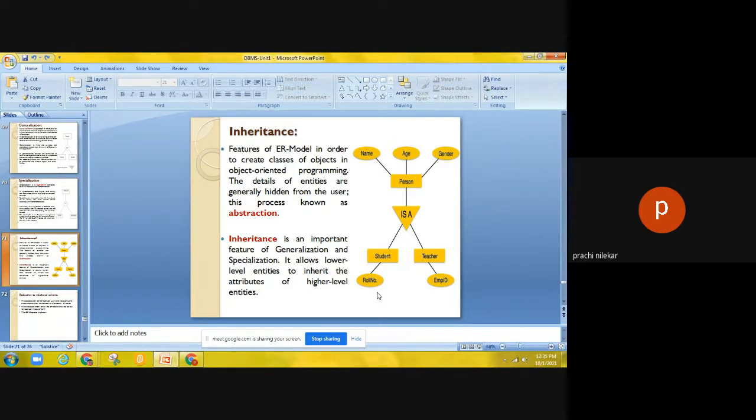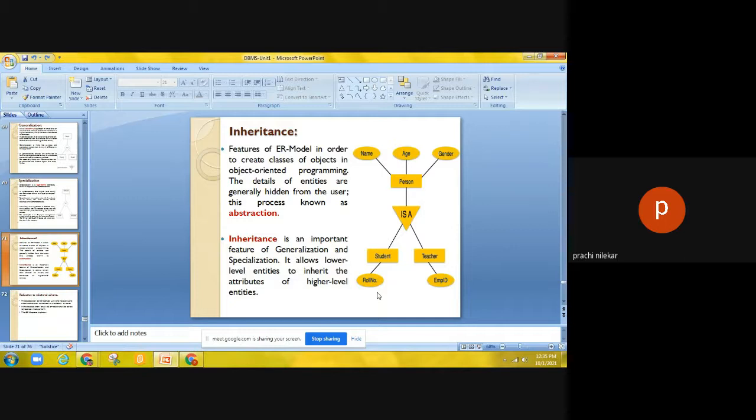But in these two entities, some attributes are common. Which are those? Name, age, gender. And some attributes are different. Concentrate now on the diagram. Student has a different attribute, that is the roll number, and teacher has a different attribute, that is the employee ID.